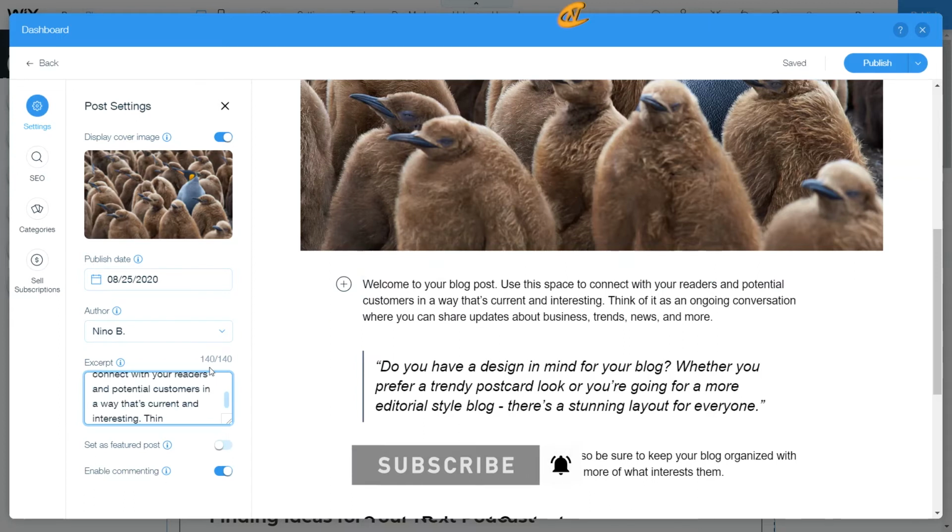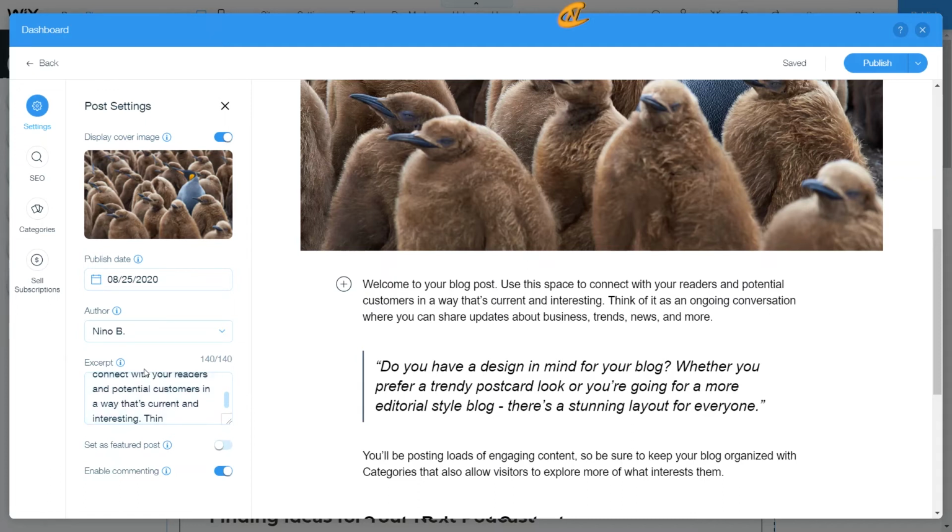You are allowed 140 characters in the excerpt, and this excerpt allows you to push that out to Google and the SEO, and lets Google's SEO crawl this blog post and pick up this excerpt.